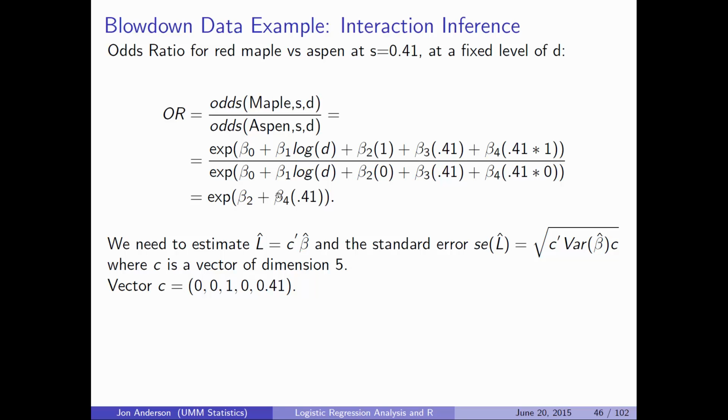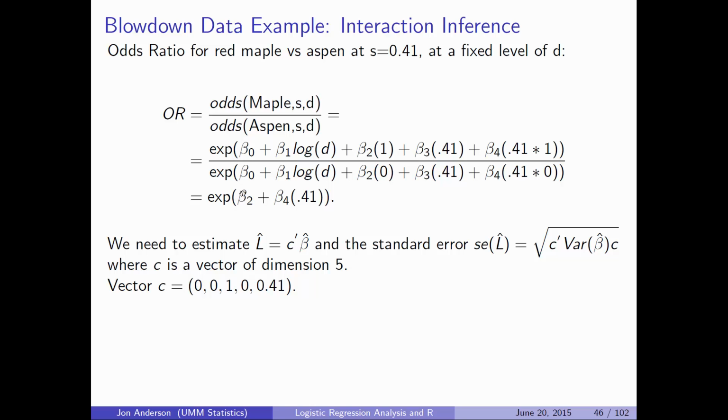Well, this is the expression for our odds ratio, and we need to calculate this linear combination estimate from our model, calculate the estimated linear combination, make the confidence interval, and realize that our C vector is going to have a 0 because we don't want to include the intercept. It's going to have another 0 in the second position because this expression for the odds ratio does not have a beta 1, so we wipe it out with a 0.